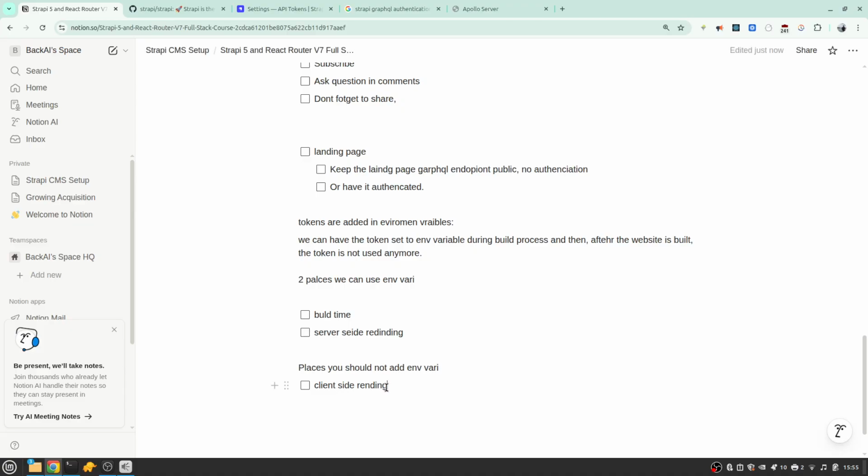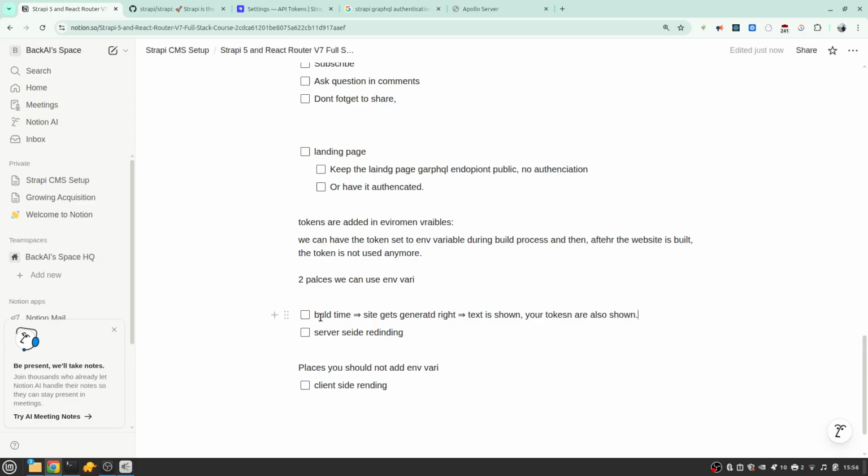Even after the build time, when the site gets generated, this is where all the data, all the text is shown. When you retrieve the data during client side rendering, the text is shown and your tokens are also shown.